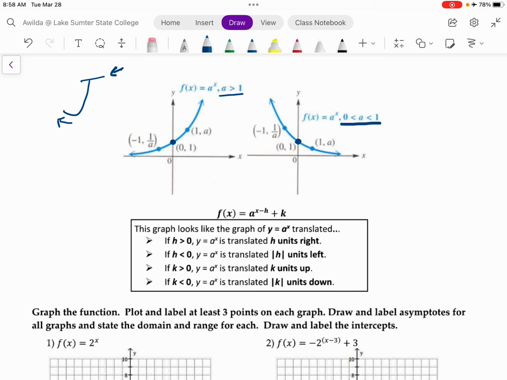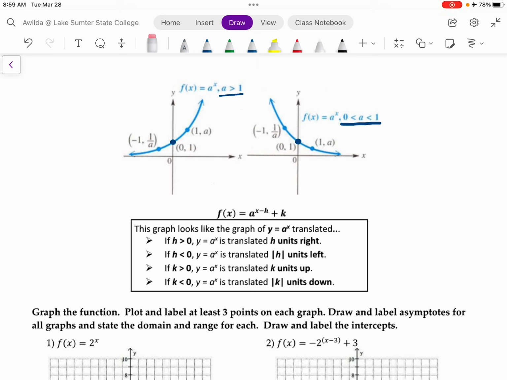In the second case, it's kind of like the J got reversed, and so I'll call it a T-shaped graph, or whatever you want to call it. Anything that will help you remember the overall shape. You don't have to refer to these as J-shaped graphs. That's just my preference to remember them. Whatever works for you, go ahead and use that as a way to remember the overall shape.